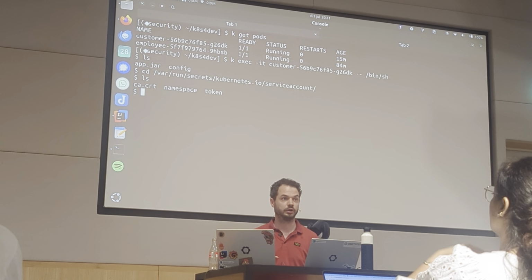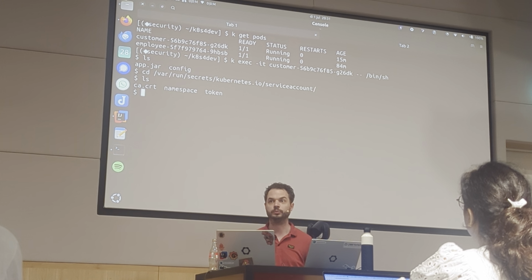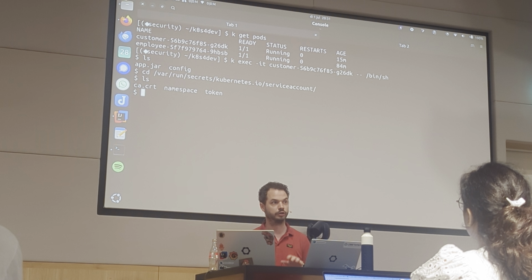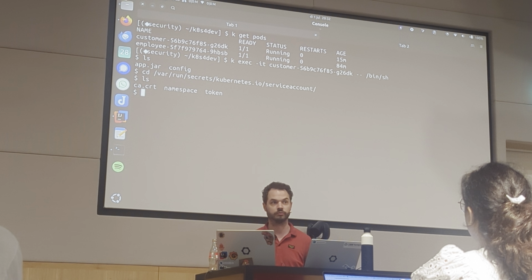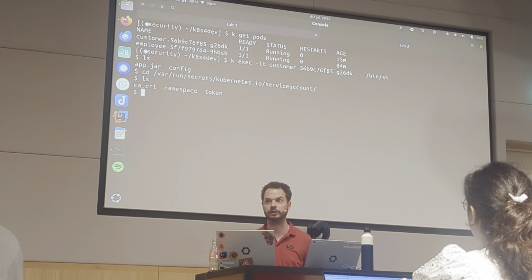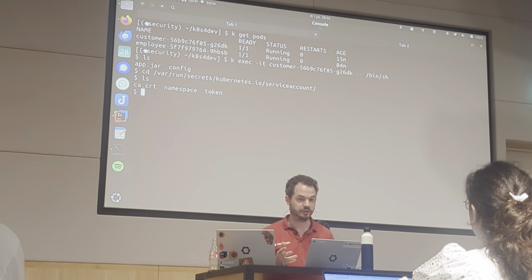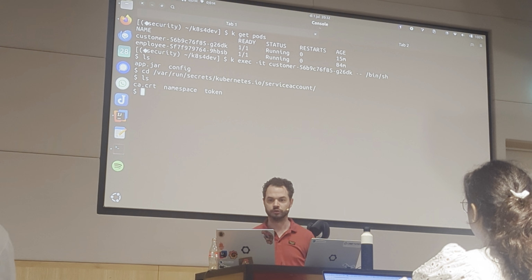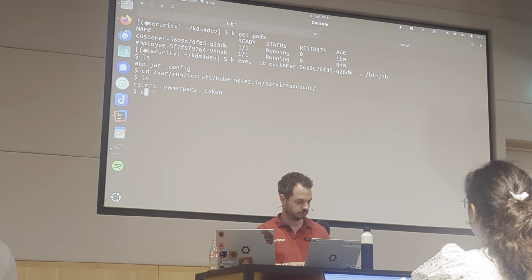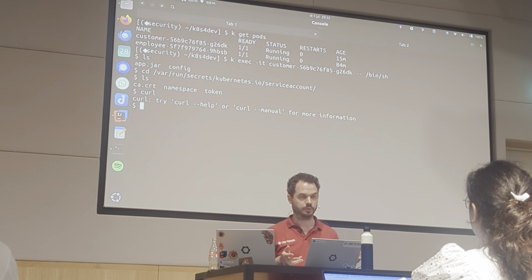You could run a pod which actually has kubectl installed, so you can just do kubectl get pods and do whatever, kubectl delete deployment, kubectl delete namespace, depending on your privileges. But in this case we do not have that available, but that should not restrict us because we do have curl, and we can just do an HTTP request to the Kubernetes API.